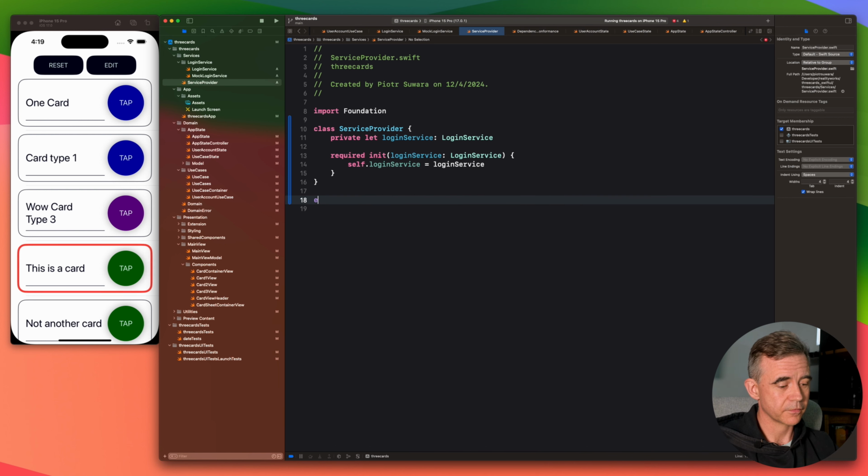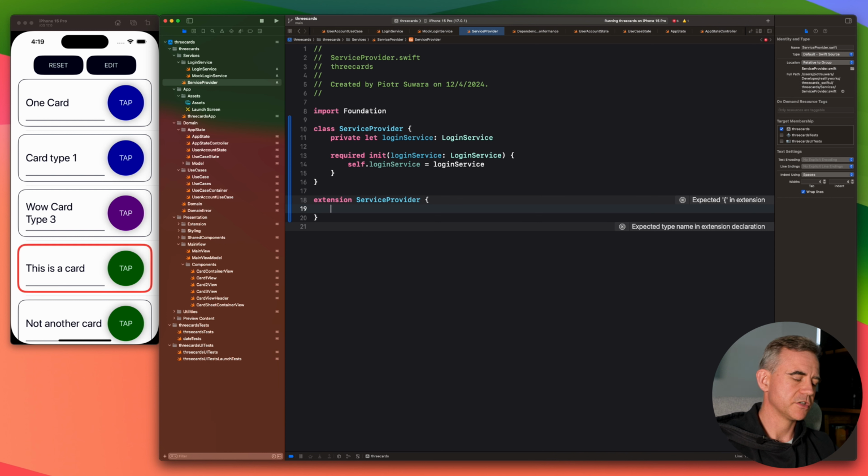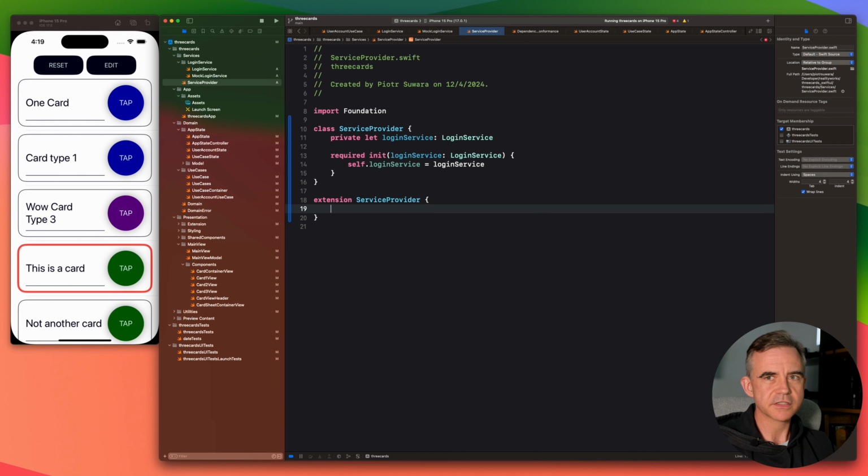We then also have extension service provider, right? So now we want to create definitions for our mock services and our live services. So we have two service providers. We've got static let, our mock service provider, which will be a service provider.